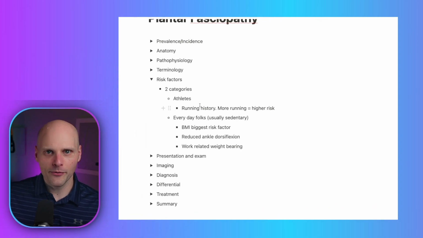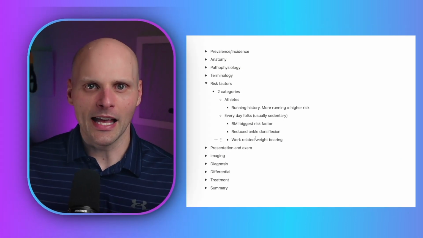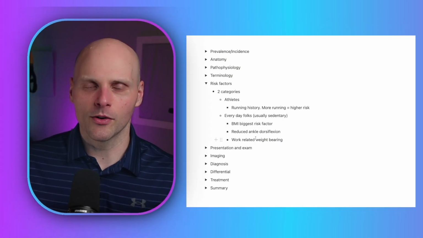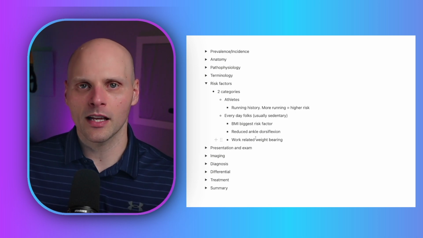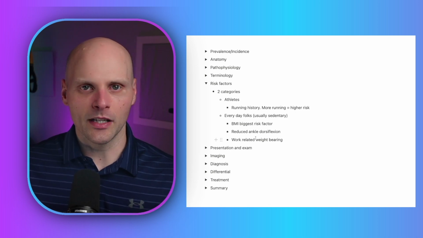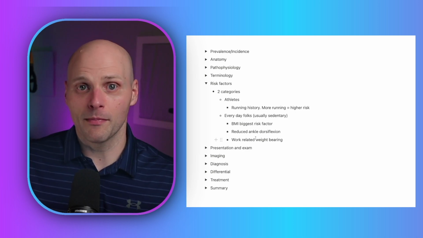For our everyday folks who are usually sedentary, the biggest risk factor is BMI, meaning a higher BMI gives you a higher risk of developing plantar fasciopathy. Other things they've talked about are reduced ankle dorsiflexion and maybe work-related weight bearing, meaning you're on your feet all day. That does seem to maybe have a role, but it's not as slam dunk or obvious as BMI. So from a modifiable risk factor perspective, we talk with patients about how an elevated BMI does increase the risk, and reducing it may be helpful. We'll talk about treatments later.